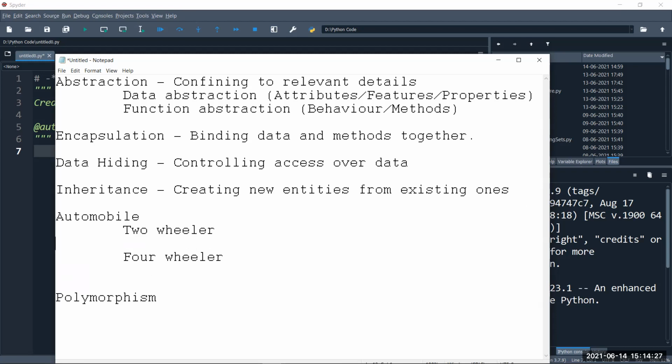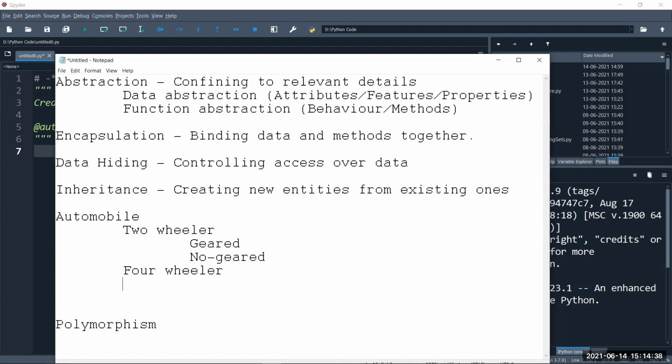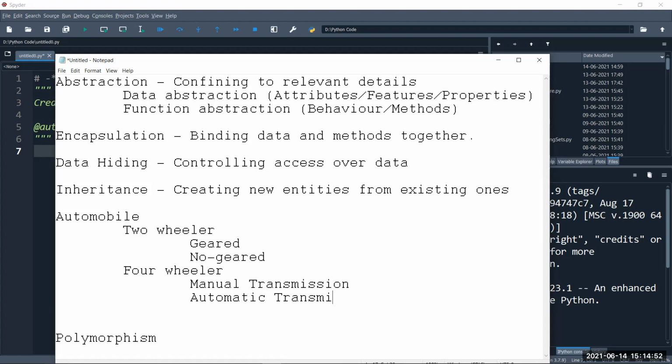Then within two-wheeler, we may have geared and non-geared. In four-wheelers, you may have manual transmission or automatic transmission. And you can go on dividing.